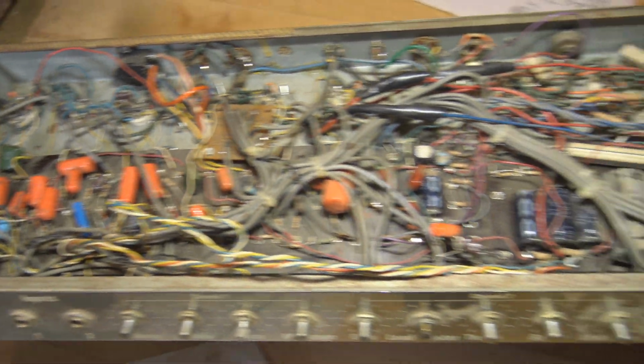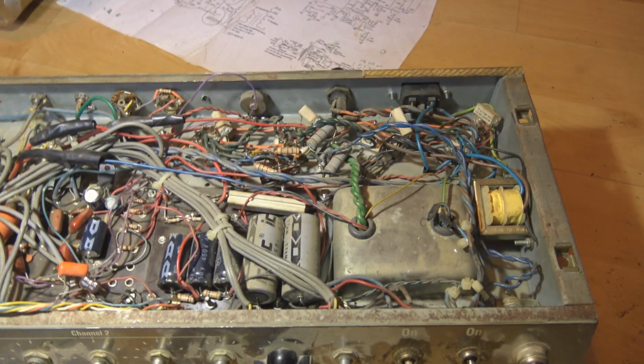How are those noodles, Michael? This is a guitar amp I'm trying to fix.